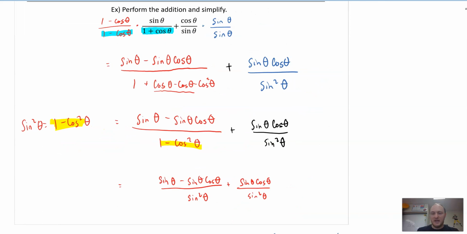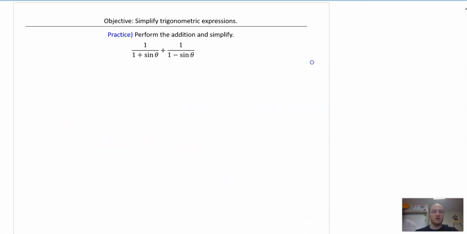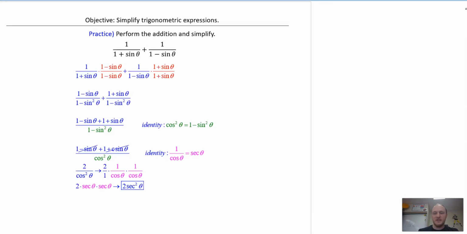All right, so here is a practice problem. Very, very similar. So you should see that structure, and it's not as complicated. But go ahead, try this one. All right, hopefully you have paused the video and tried it. Here is the solution.